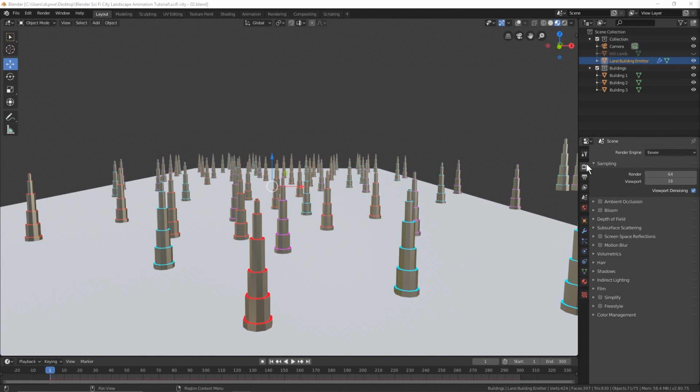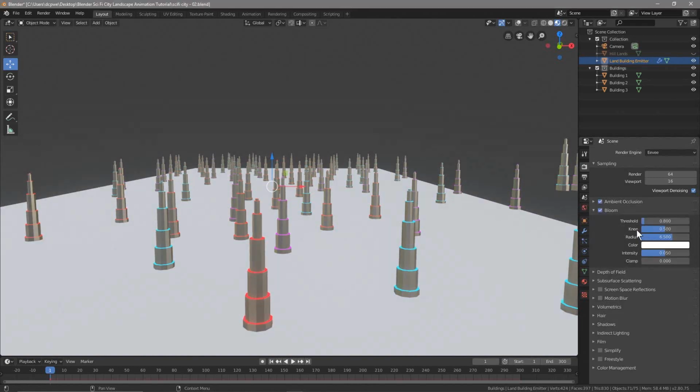Okay, so in the render context menu here, we want to enable some of these settings in here. So let's see. Let's first of all turn on ambient occlusion. Let's turn on the bloom, and let's set the bloom to something like around 5.7, and the intensity I'm going to set to 0.02 here.